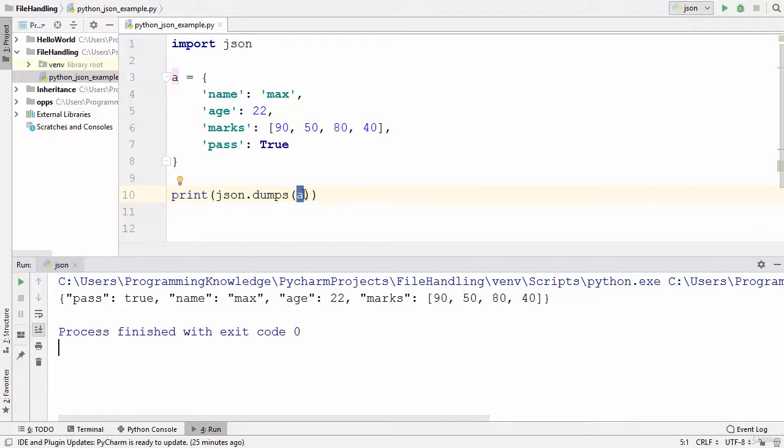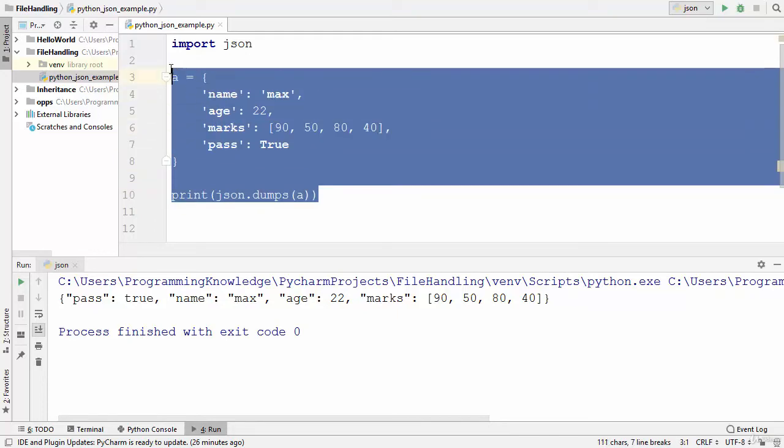So you can provide dictionary here, list, tuple, string, int, float, or a boolean value. I think sets you cannot provide as an argument here, but other than sets, you can provide any other format as an argument to this dumps method.